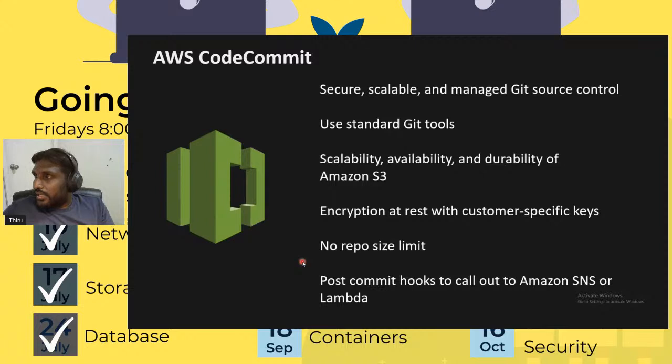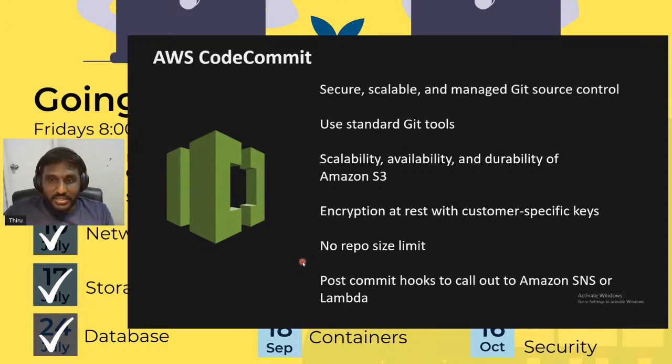Then the next service I want to talk about is Code Commit, which is our managed Git repository. Very similar to GitHub, but it's private and internal repositories. You can use your standard Git process with this. It's backed by S3. And because it's backed by S3, you can also encrypt with your own encryption keys.